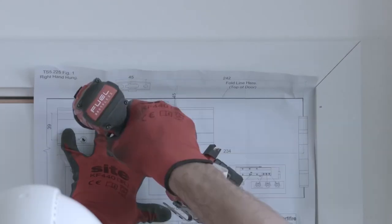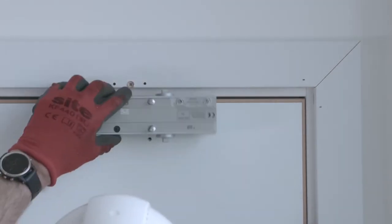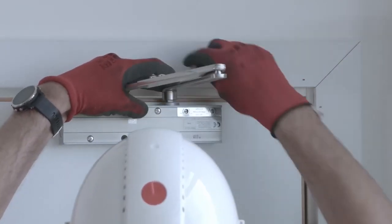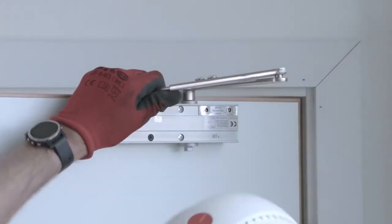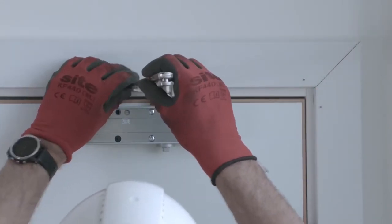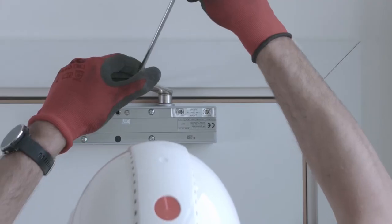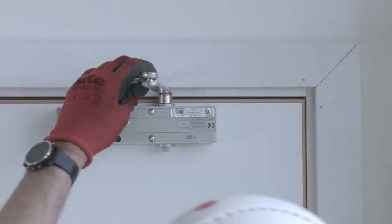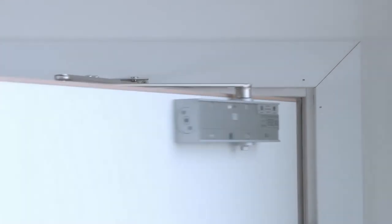Door closers should be fitted making careful reference to the template supplied with the closer. If you have decided to fit the closer arm bracket or track onto the architrave, then we recommend that a screw at least 44mm long is used to secure the bracket or track through the architrave direct to the frame head. Check that the arm runs level with the closer body. As long as you have followed the fitting template, you won't have a problem. If your door has a pull handle and push plate arrangement, then you will need to drill two holes through the door to accommodate the steel fixing bolts. Particularly on fire rated doors, the holes through the door need to be as snug fitting as possible.